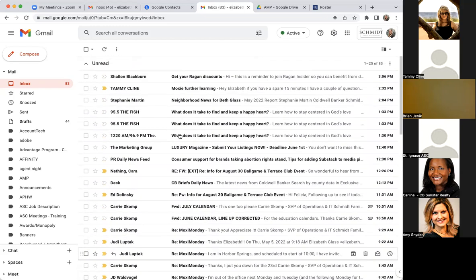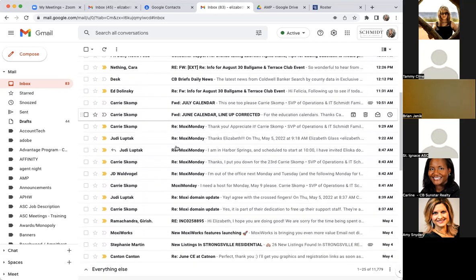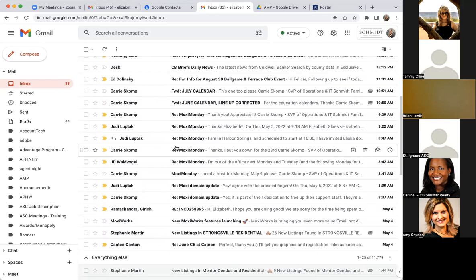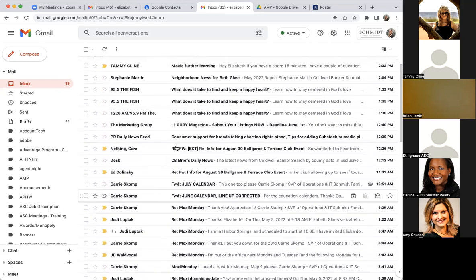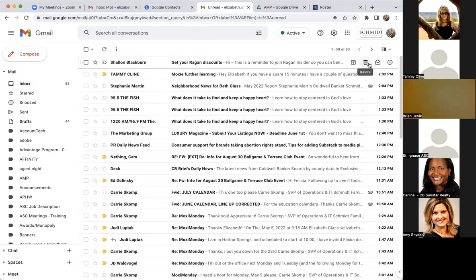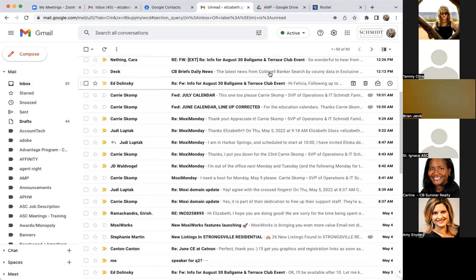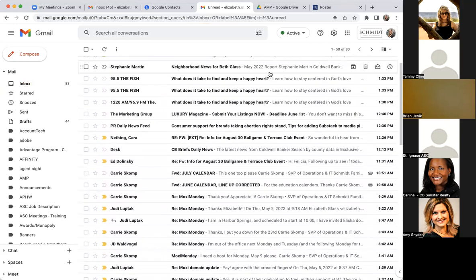But for me, I feel like conversation view minimizes my number of emails and it helps me not have to dig. As an example, this one right here was one of the emails in that thread. This is a different one of the emails in that thread. You click over here, it takes you to all of the unread emails here. And then I'd have to dig and dig to try to find it. So I'm going to change it back.